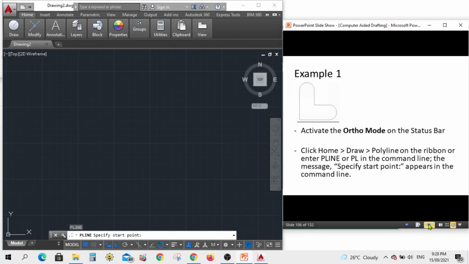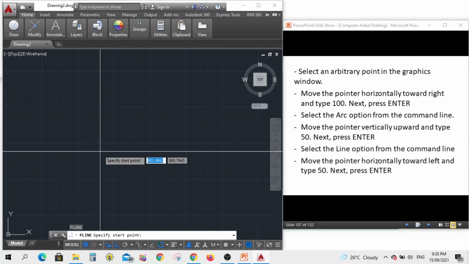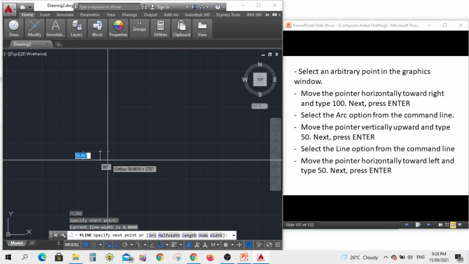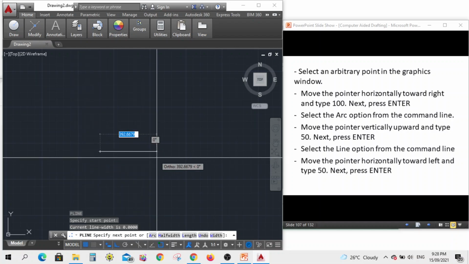So what is our next procedure? We have to select an arbitrary point in the graphics window. We are going to select on this one. Then move the pointer horizontally toward the right, then type 100 and press Enter.